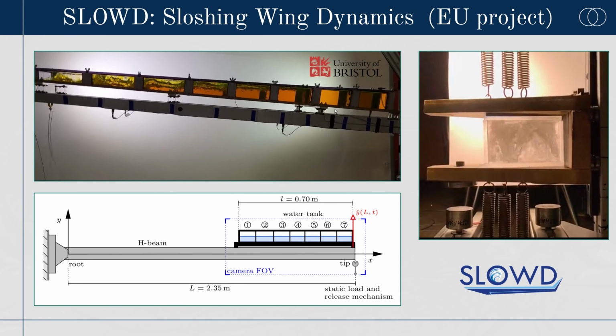During the project, several experimental campaigns were carried out. This ranged from a scaled wing model to a simplified wing configuration consisting of a metal beam with water tanks mounted on the top used to reproduce the effect of the fuel sloshing. At the most simplified level, a single liquid tank was forced to move vertically using a system of springs.